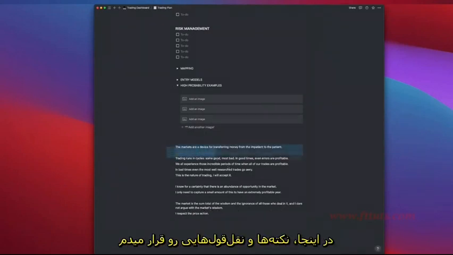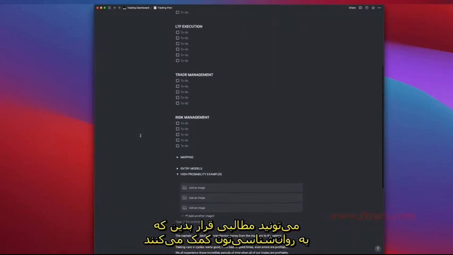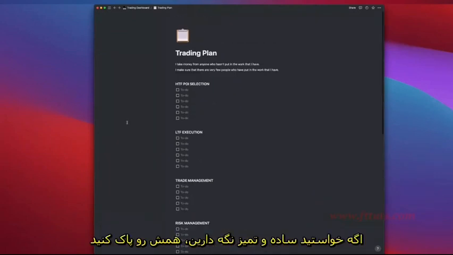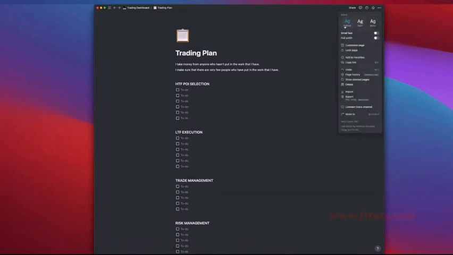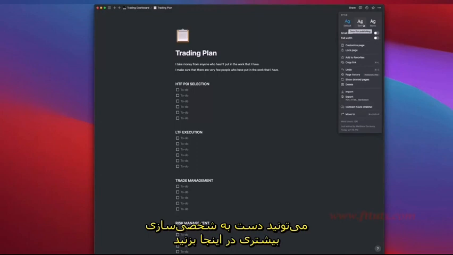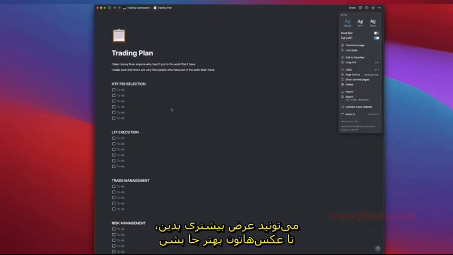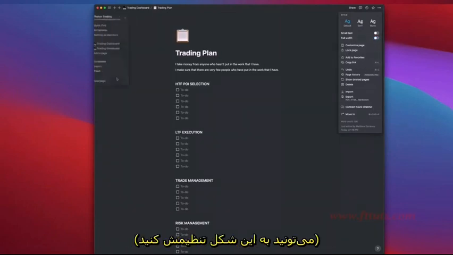I'll just chuck some nice quotes down here where you can put in some stuff that can potentially help with your psychology if you want to, or just get rid of it all, delete it all if you want, and keep it nice and simple. Another thing, if you hadn't already realized, if you click these three dots up here, it gives you a bit more customization for your Notion documents. You can change the text, make it a little bit smaller, or do full width, which can be really useful when you've got images further down, as it can expand them nice and wide for you to see. You can play around with that.